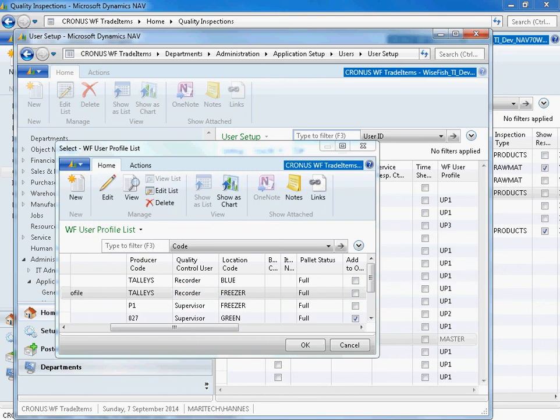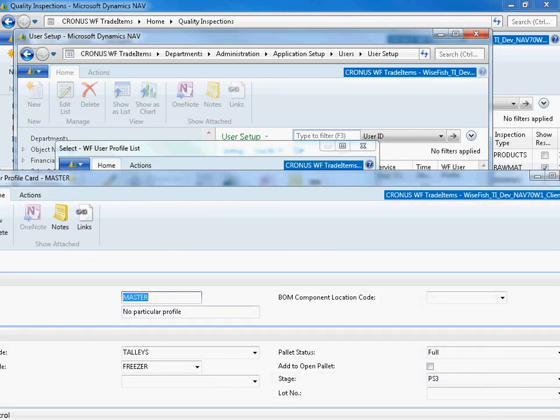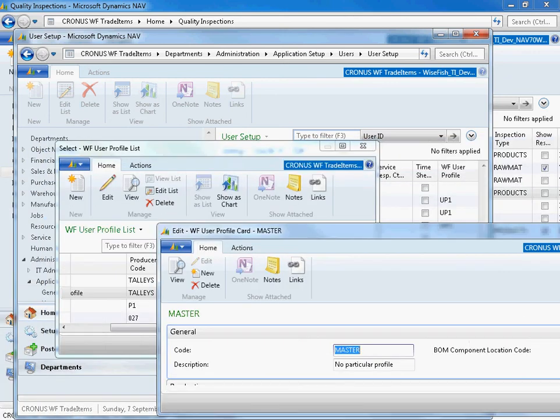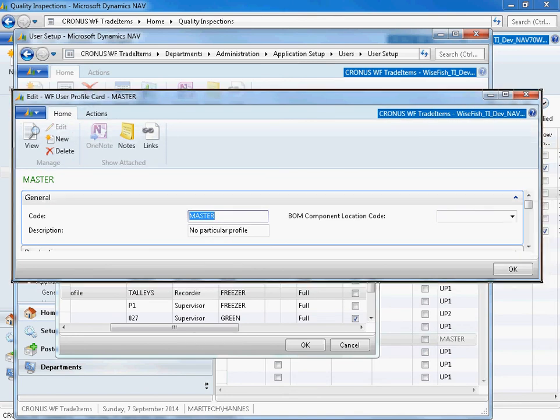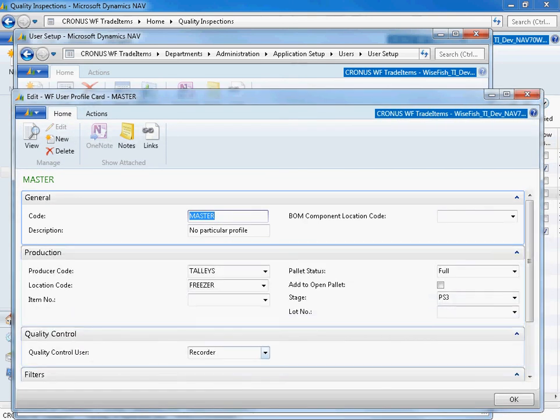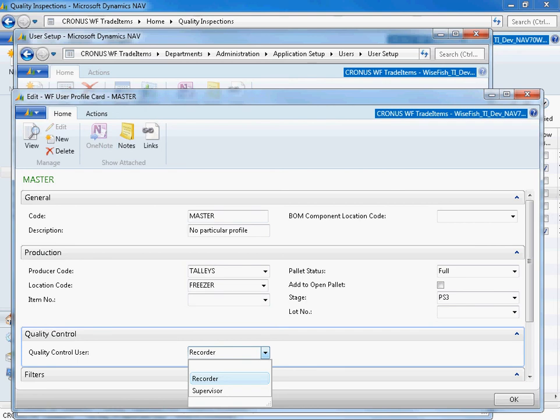It's a recorder. So the other options are to be recorder or supervisor. I'm just dragging this a little bit. Here it is. And the meaning of it is really that the supervisor is able to post inspections, sort of put them into archive if you like, while the recorder is only capable of recording them and maybe confirming them, but he can't really process them all the way through.